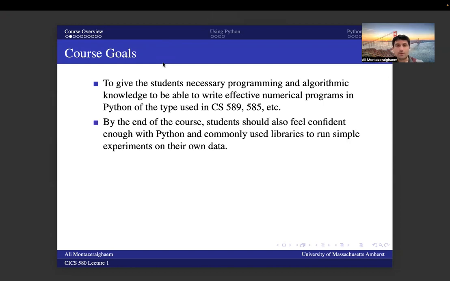By the end of the course, hopefully you should feel confident enough with Python and be able to use numerical libraries such as NumPy and SciPy, load your data, and run some simple experiments on your data.